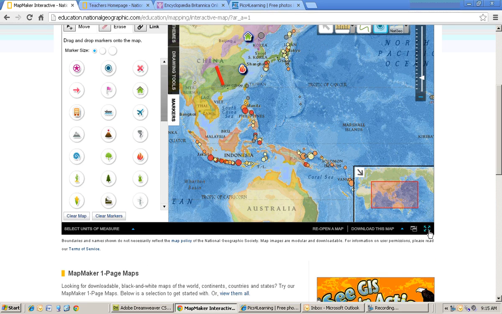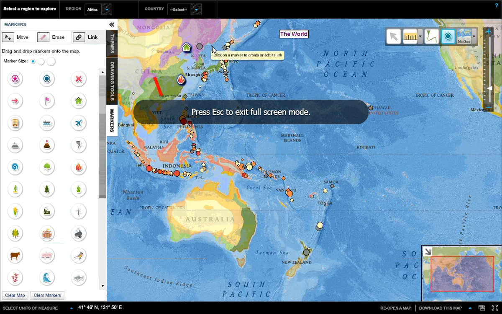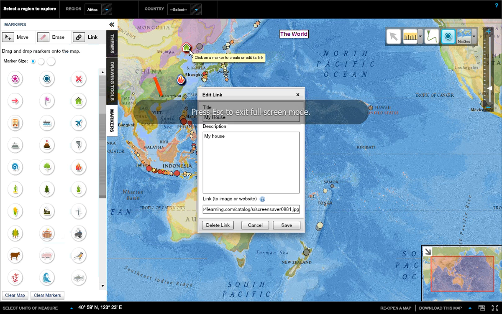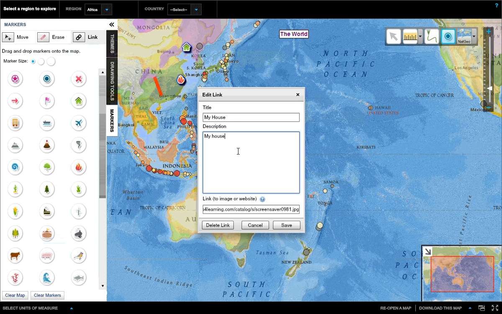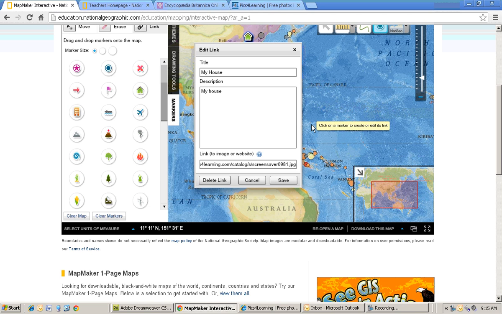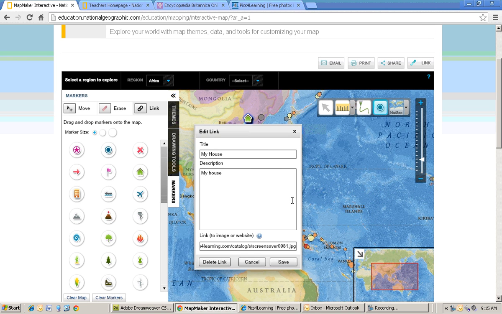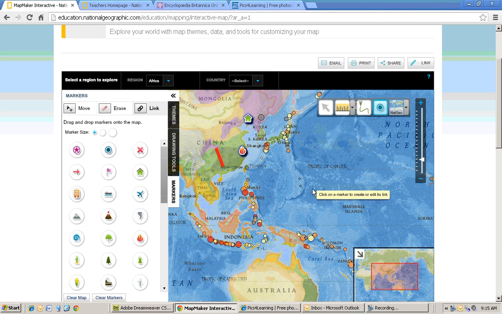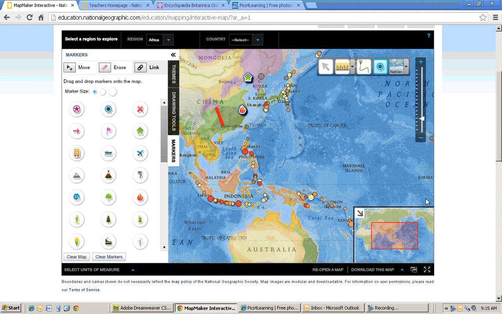I noticed that you can make it full screen, but when you use it full screen and you try to edit, there's no way of typing in. I found that a trick is when you want to edit things, you have to be in its, I guess, minimized or editable format. As soon as you go full screen, you can't type in these boxes. Just a little tip. Okay, so you've created a great map.